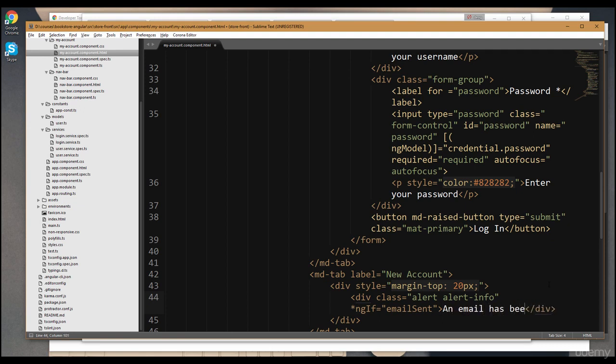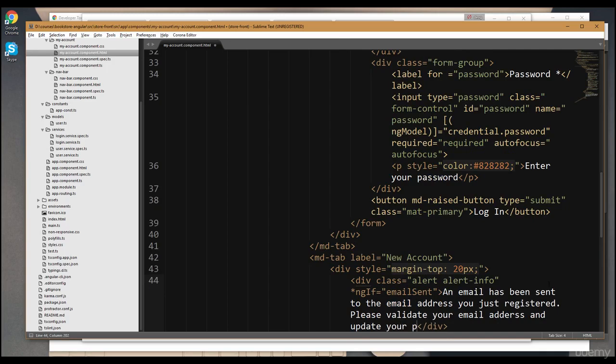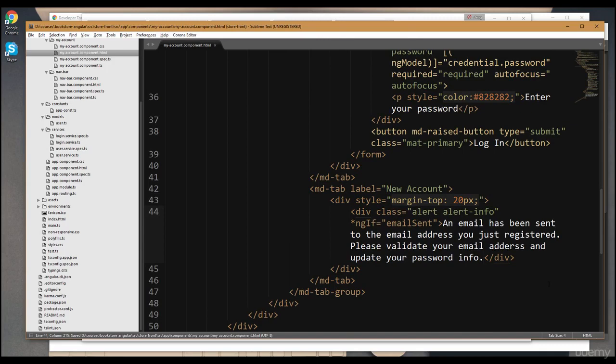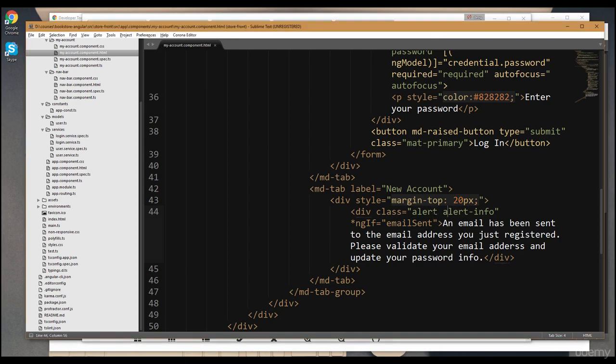An email has been sent to the email address you just registered. Please validate your email address and update your password info. Okay, so we have this alert info class, and basically this is just something for message displaying.